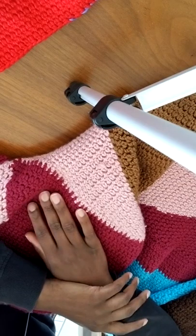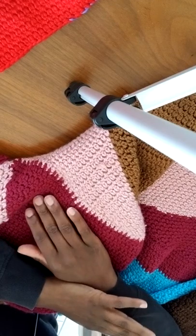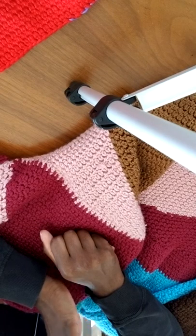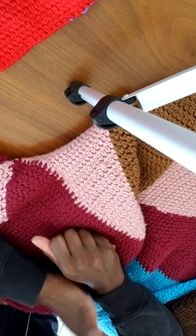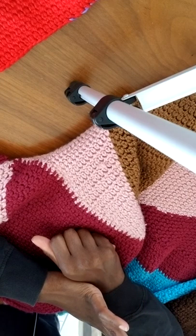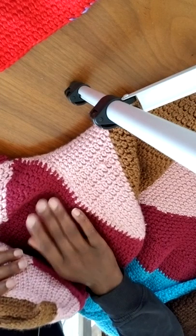The first stitch I'd like to introduce you to is the slip stitch, which you are familiar with and which doesn't take much effort to learn. The reason why I like to use the slip stitch is because I've used it a couple of times on my work. I use it for closing edges — the edges of afghans, sweaters, or anything I'm finishing. I never use fringes; I usually use the slip stitch. I also use it for decorative purposes to make something look a little bit fancier.